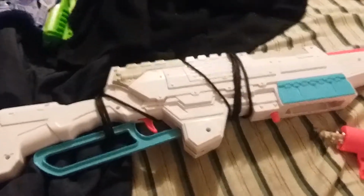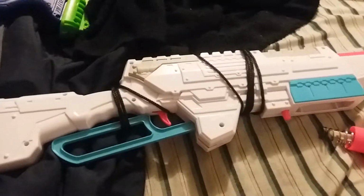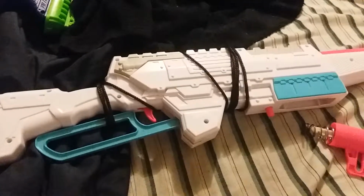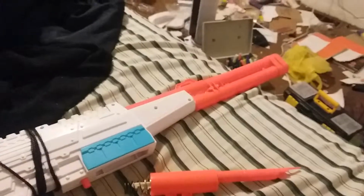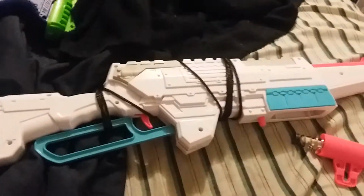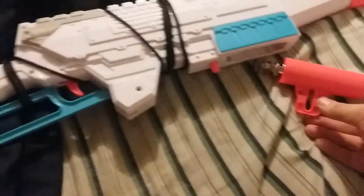And today I just wanted to show you guys a little lesson in, I'm going to say, a little lesson in engineering. So here we have, I almost said Boomco, a Bee Sentinel with an elongated barrel and string wrapped around it. Earlier today, this thing broke. Now you can see it at the corner.